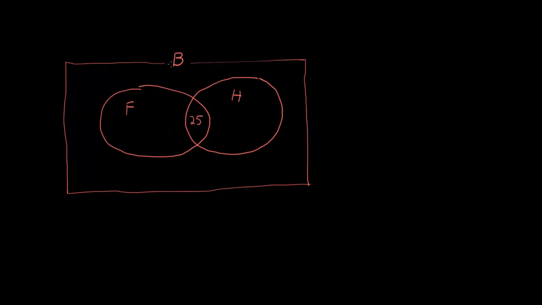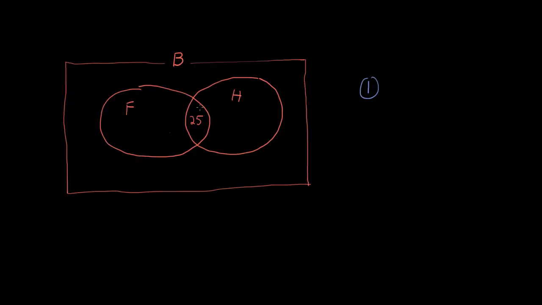And we need enough information to get B. If we can fill out every little section here, then we could add up all the numbers to get to B. So let's look at the statements. Statement 1 tells us that 40 of the books are fiction. So 40 are fiction. All right, so that means this entire circle contains 40 books.